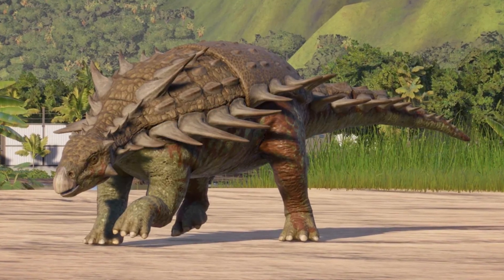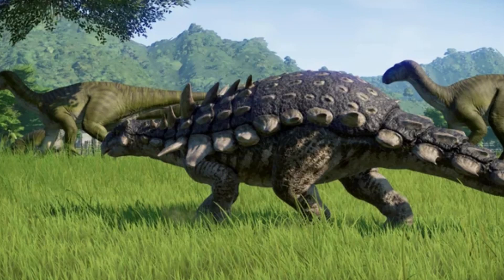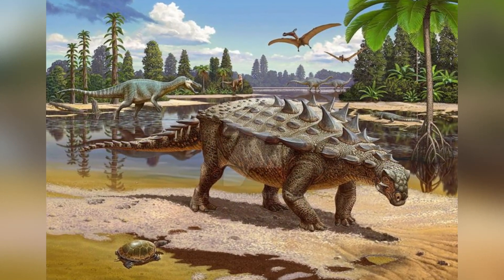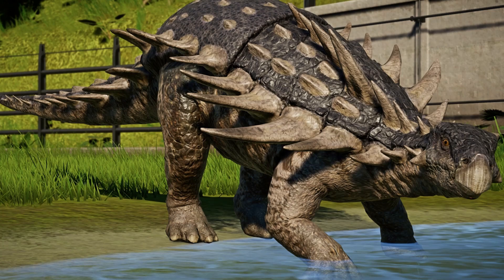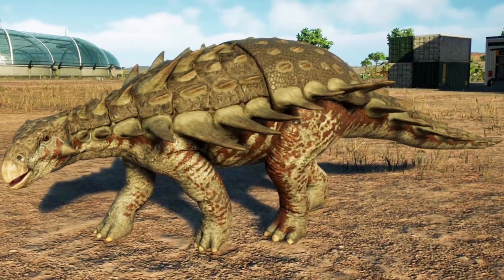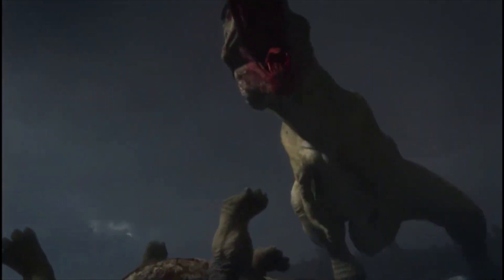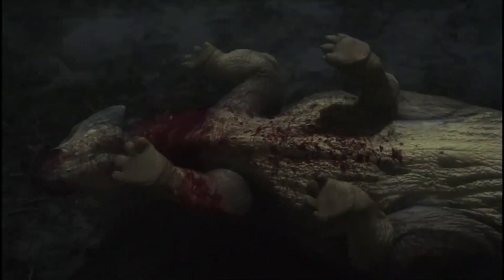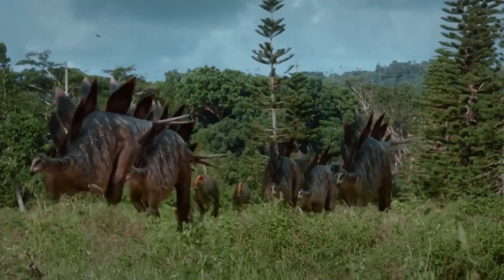Finally, there's the Polacanthus. Although more commonly associated with the early Cretaceous, Polacanthus had early relatives during the Jurassic period. It had an extensive armor system with large, flat bony plates and spikes along its sides that provided formidable protection. It reached lengths of about 16 to 20 feet — roughly the size of a small truck — and weighed around 2,000 to 3,000 pounds. So why did these dinosaurs need armor? In a world where predators stood as tall as buildings, with claws the size of a crowbar and speeds that would put any athlete to shame, it really is a no-brainer. The Jurassic period, for all its glam and glory, was really just an arms race between predator and prey, as each one grew something different to attack or defend itself. Although they've died out, the arms race still continues today, as more species around the world continue to fight for their survival.